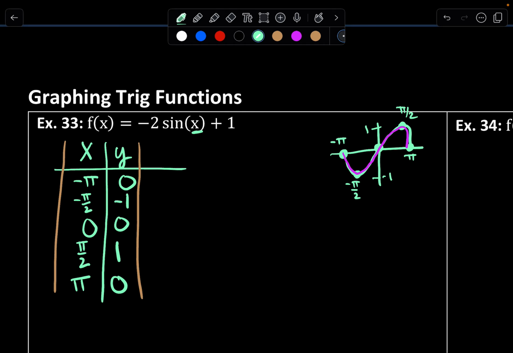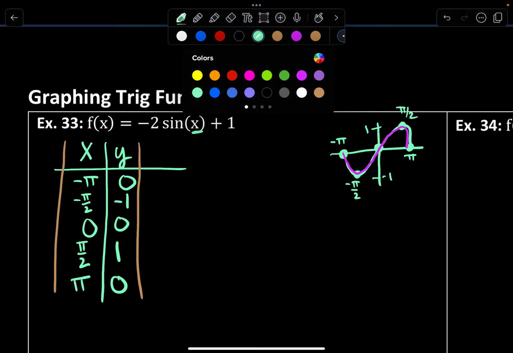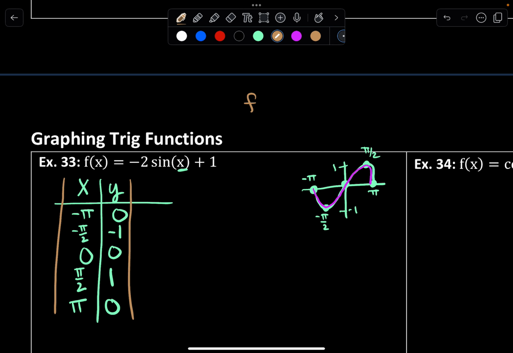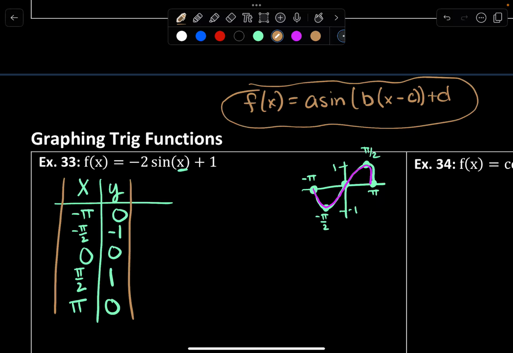All right, so now I'm going to work my way out, and then I'm going to look at my range transformations. So think of the transformation map. We're looking at this one. F of x is equal to a sine. We'll have b, and then remember you want your x isolated minus c plus d. And then the only part that will be changing is what trig expression are we looking at, okay? So remember your a's are going to change your range, and your d's will change your range, and then your b's will change your domain, and then your c's will also change your domain, okay?